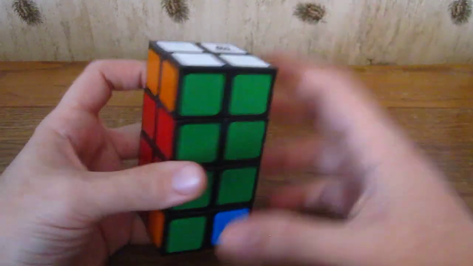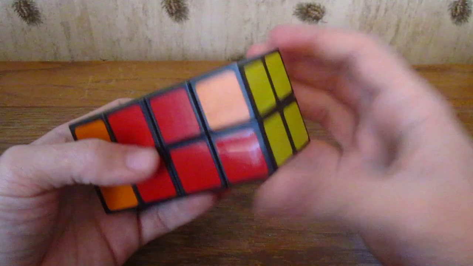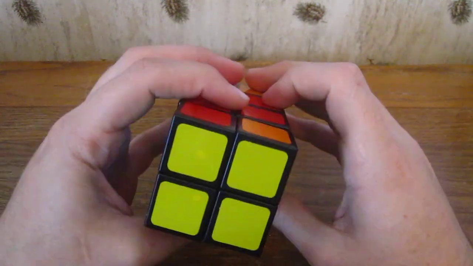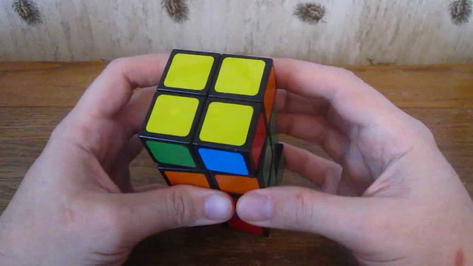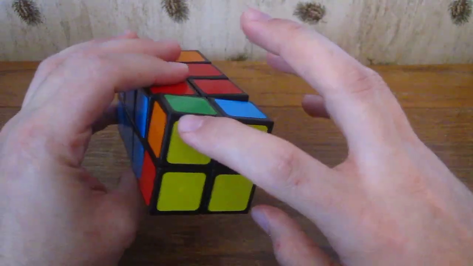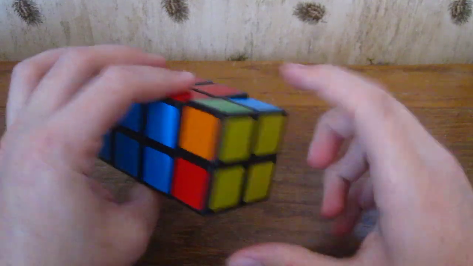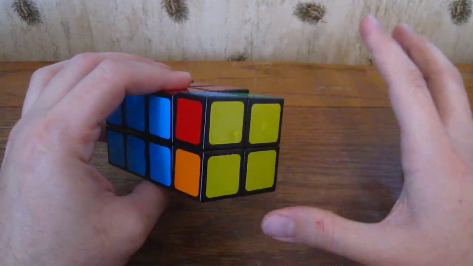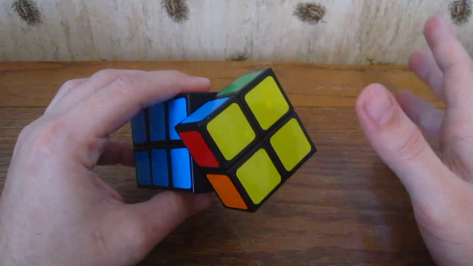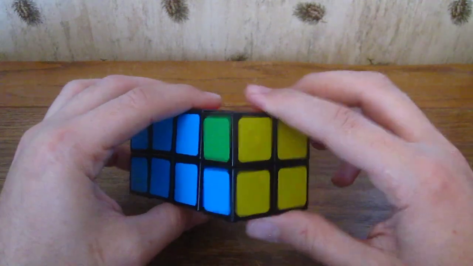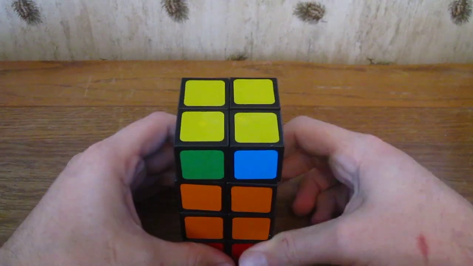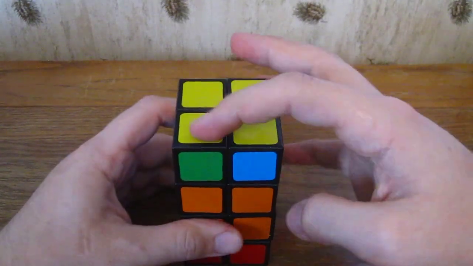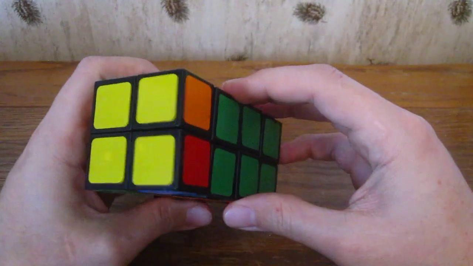We now have to solve these pieces. This is one case where you can get where the pieces need to swap diagonally. The other case is where no pieces need to swap, and then the third case is you have to swap two pieces. I'm actually going to swap two pieces first and then swap another two pieces.